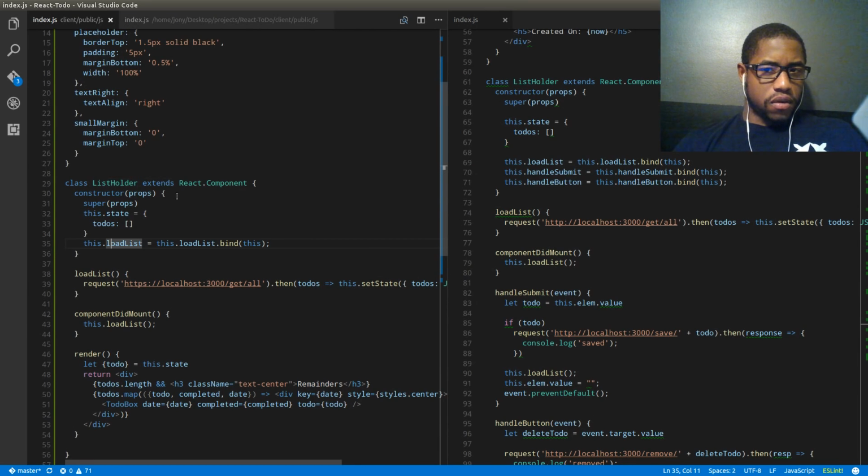This class extends React component, props, super props. Yeah, so you have to pass the props to the super too.